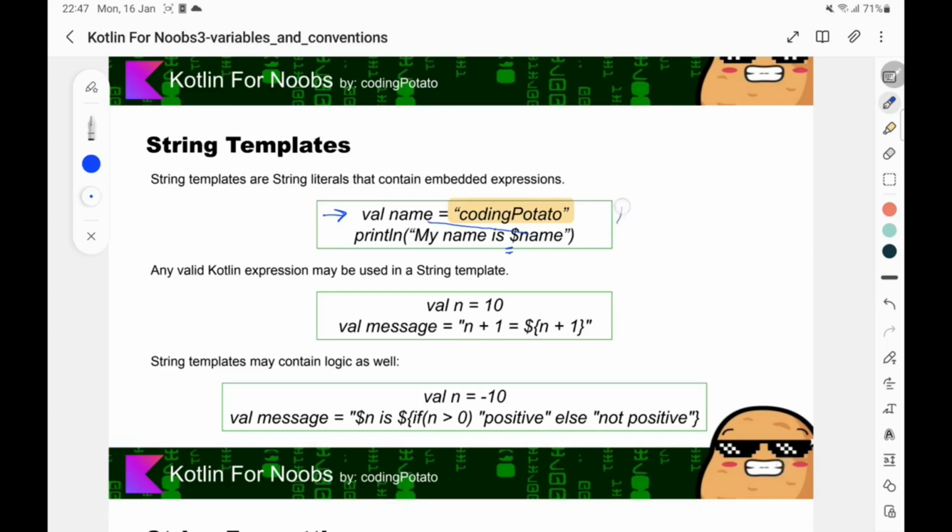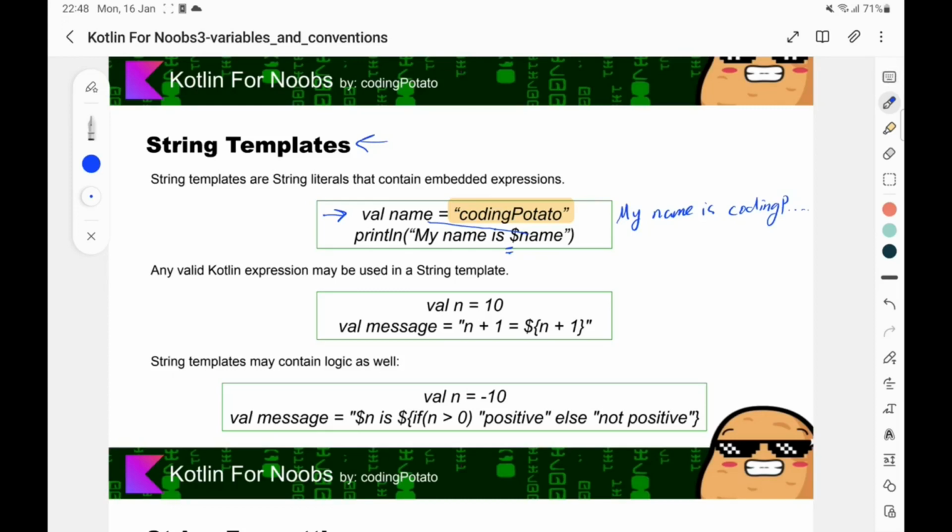So my output would become my name is coding potato, etc. We used it before, and I told you I'm not going to tell you the name until we try it out. And its name is a string template. That's what it is. And we only used it for that.